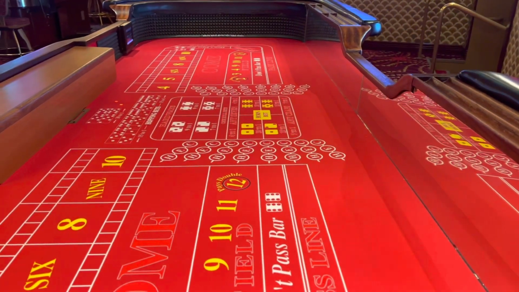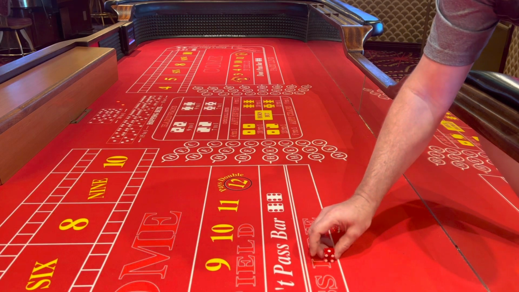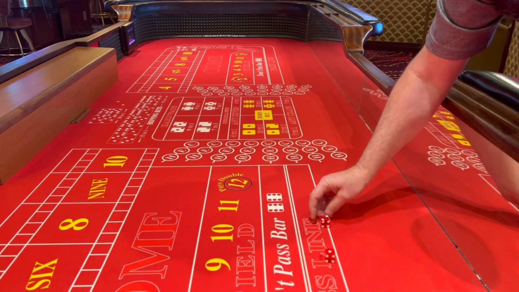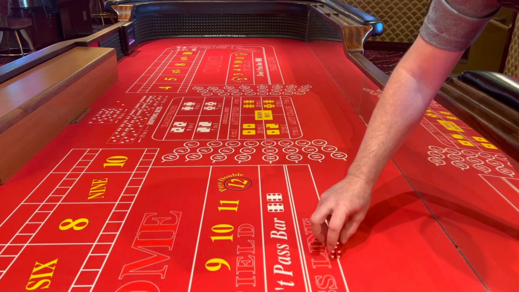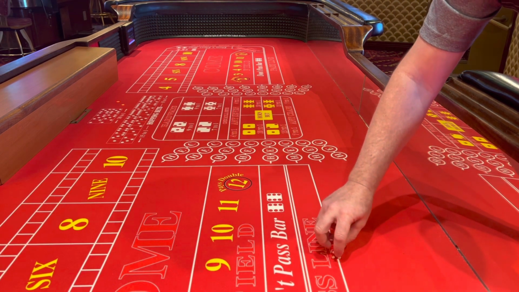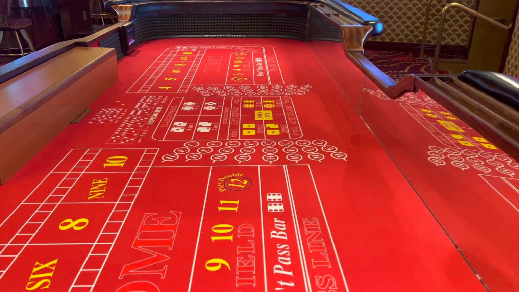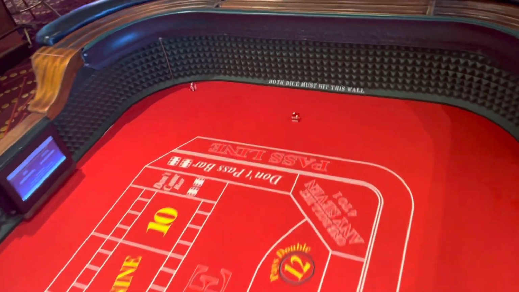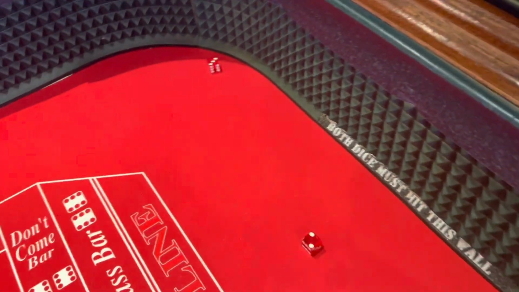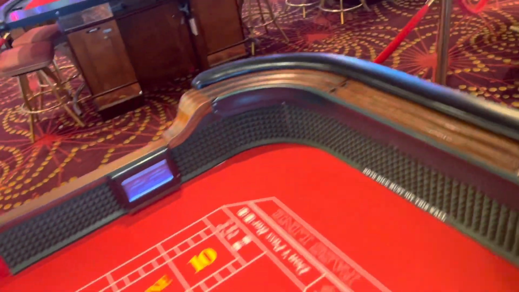So here's another come out, if we're keeping track. So we're doing another come out. So let's do the 1, 2, 3, 1. See if we can get a 10 or a 4. 10, 4. Here we go. 5. All right, so the point is 5. All right, let's see if we can hit that 5.